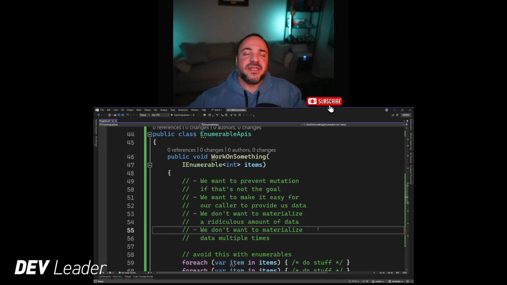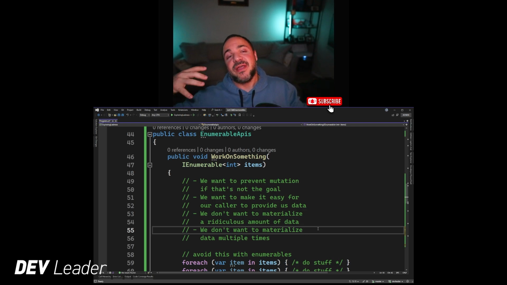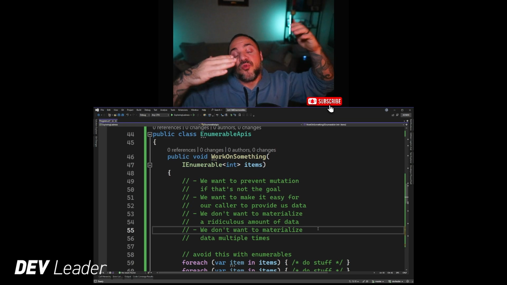And the other thing that is really common that we want to avoid is that if we're working with a set of data, and let's say that we did only want to iterate over it, and we could use an enumerable, what we don't want to do is iterate over it multiple times if we are dealing with an iterator. And that's because if it's just an enumerable and it's backed by an iterator, that would mean that if it's going out to a database to do a query, it would effectively go do that query multiple times for every different block of enumeration that you need to do.